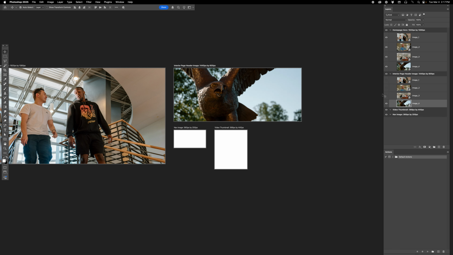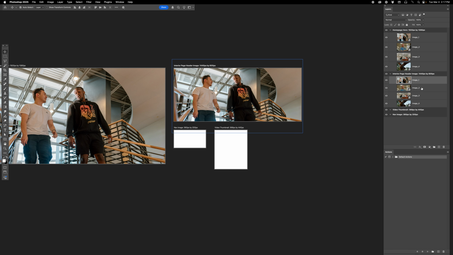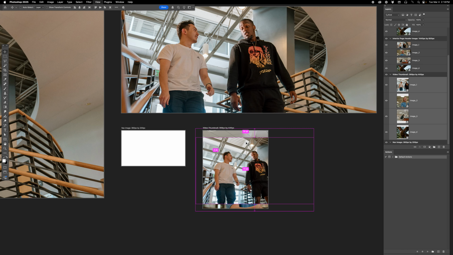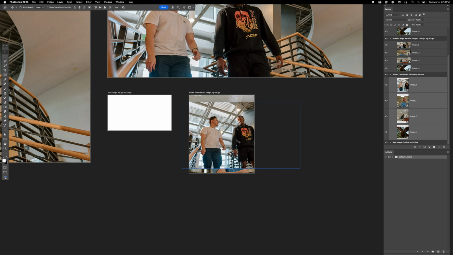Cool. Same thing we did before. We're going to select these images, hold down Shift, select, Option, click, and drag into the next grouping. We're going to select these, scale them down, and some images just won't work in certain spaces. That's something to be mindful of. If certain images just don't work, it's a good time to cut those out or replace them with a better image.